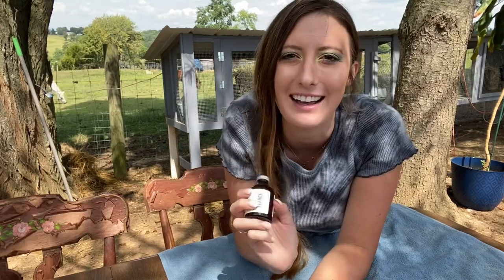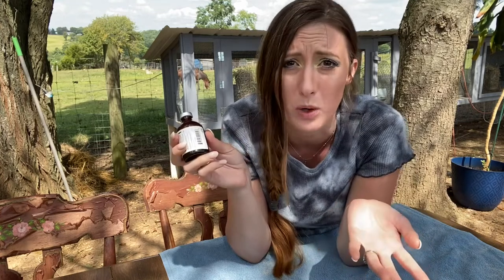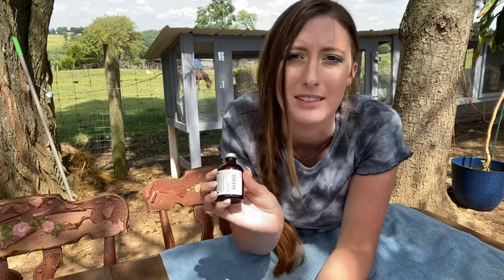I forgot another important thing to remember: ivermectin is also a wormer and it treats ear mites. That's why I'm highly recommending you run out and get this ASAP. It's less than 20 bucks and it'll last you forever, depending on how many rabbits you have. I treat all breeds with this because it treats wool mites, but also fur mites, ear mites — gone, no issue — and your rabbits are wormed. With such a bacteria-prone animal, why would you not treat your rabbitry with this every month? You'll just save yourself a lot of grief.